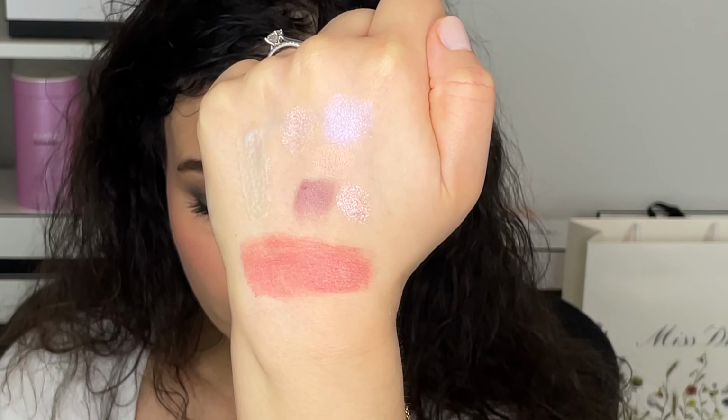I like that it's also a cream formula. Again, it's winter, it's cold. I like being able to add a little bit extra moisture to my makeup. Even though it's a blush, it's not going everywhere, it's just going on the cheek. It kind of adds more luminosity because it's a cream product. So this one I've used a lot.